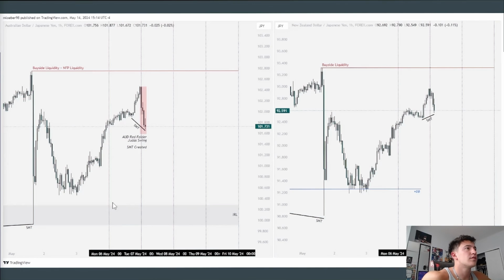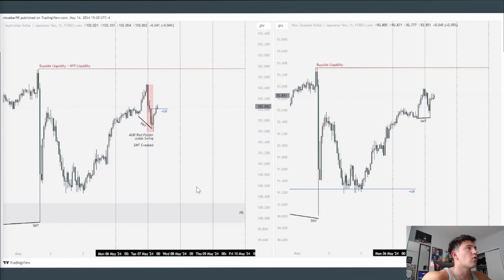time frame. So after this SMT was created, and it was AUD cash rate, red folder news, this was our Judas swing clearing short-term lows. That creates the SMT. Now I'm going to wait to see what our reaction is after the SMT is created after that red folder news event. So our reaction after price creates the SMT, we had that down close candle that initially swept all the lows and created the SMT. This was our labeled order block that I would be waiting for a close above for a change in state of delivery.